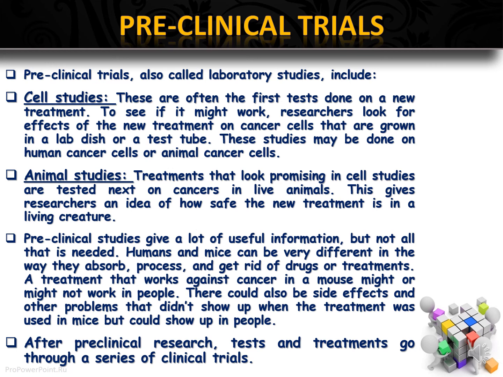because humans and mice can be very different in the way they absorb, process, and get rid of a drug or treatment. And you should remember that there could also be side effects and other problems that didn't show up when the treatment was used in mice, but could show up in people.